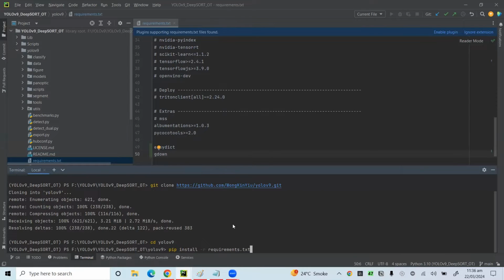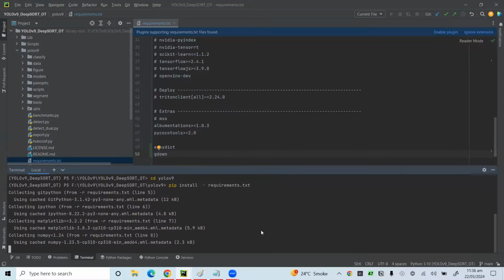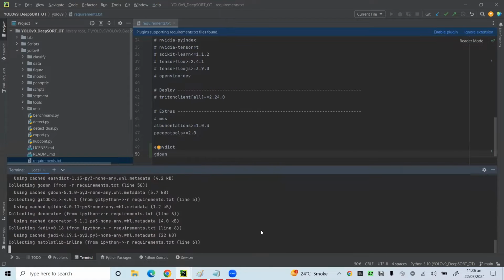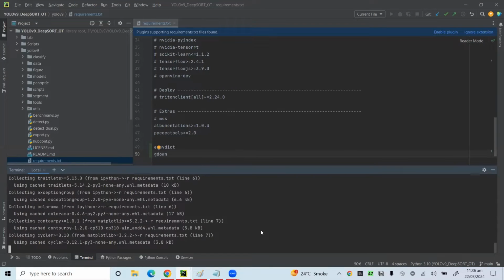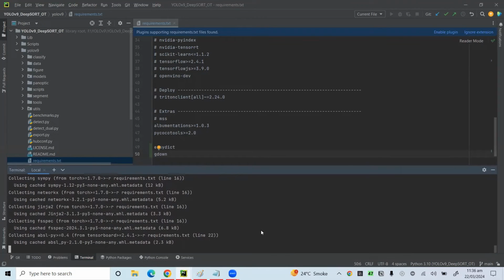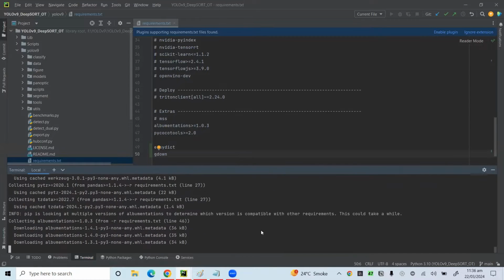If we write pip install -r requirements.txt, it will install all the packages that are listed in this requirements.txt file, and I will now click enter. Now all these packages will get installed. This will take some time, so let's wait for these packages to get installed and then we will go ahead.